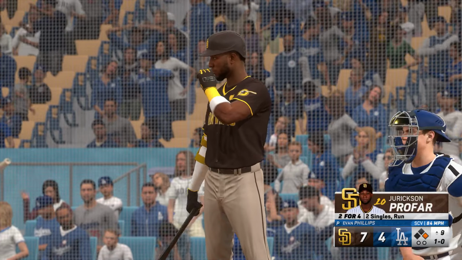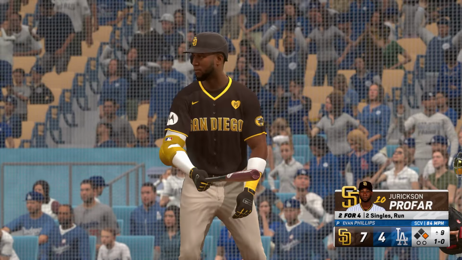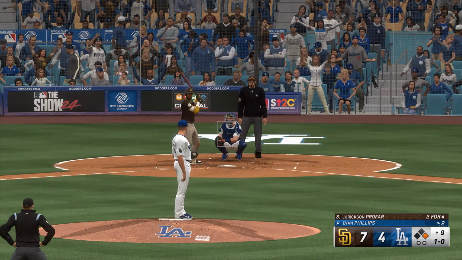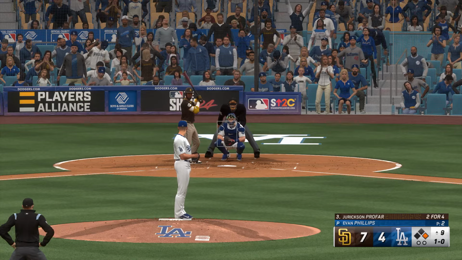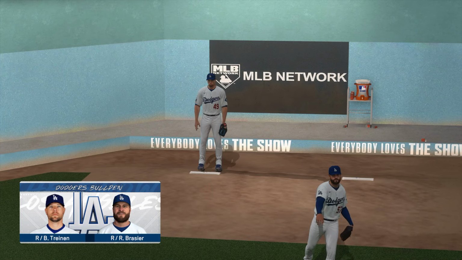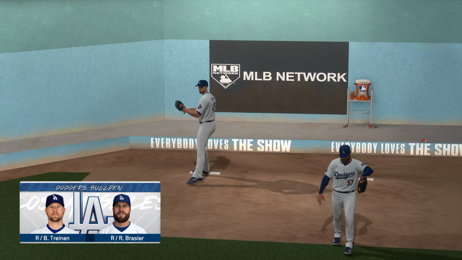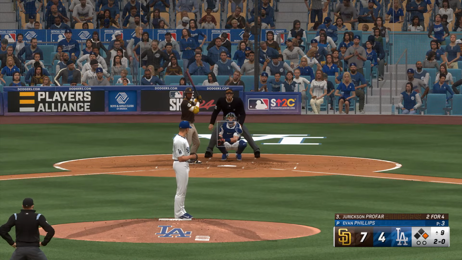Profar stands in now, looks at that one inside. This is a great dynamic right here. Speedy runner at first, thinking about taking second. Catcher with the pop time that leaves jaws on the floor. This might get interesting, Boo. And a good eye there. Meanwhile, activity in the bullpen. Lake Trinan appears to be getting loose. Brazier warming up as well. Runner at first with no outs here.